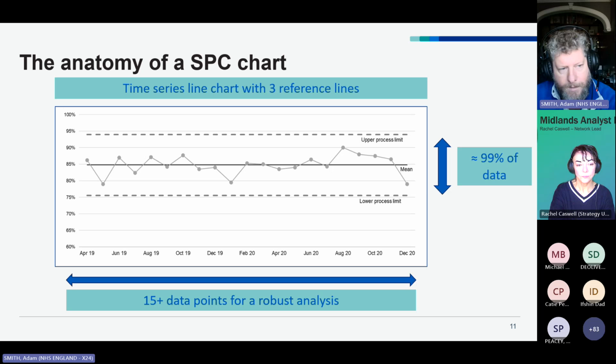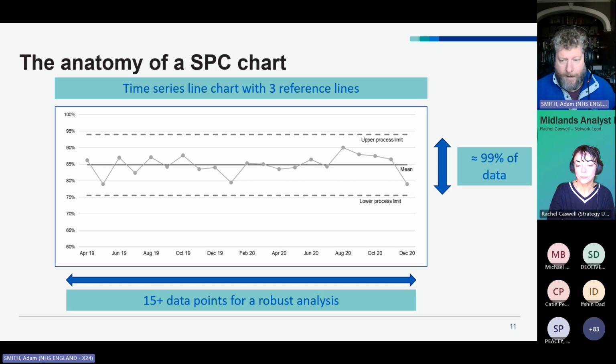So already mentioned it, through the middle, we've got a mean average. So this is just adding up all the values, dividing by the number of numbers. And then we've got these dotted lines, and these are called process limits or control limits. We all use the terms interchangeably, so you're probably going to say both today. The top one is an upper process limit, the bottom one is a lower process limit. And these are calculated using a type of standard deviation. It's not exactly standard deviation. This is a really critical part. It's not exactly standard deviation.